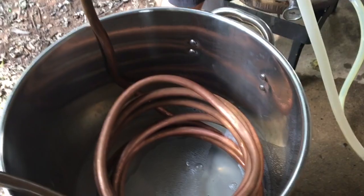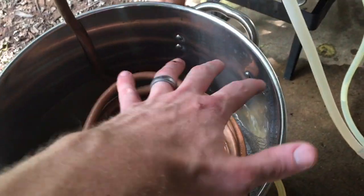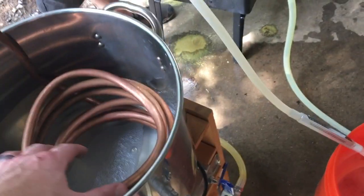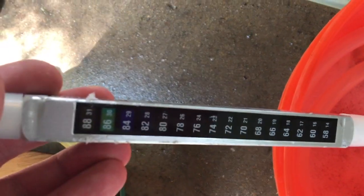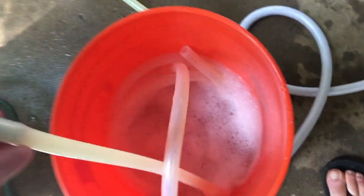So this is going up into this copper immersion chiller, which is going to be filled with ice water, so it'll get an extra kick of really cold frigid water there. The beer will go through here and down through my inline thermometer. So hopefully we are down in the 60 to 68 degree range. You can see the groundwater here is like 86 degrees. That's no good.